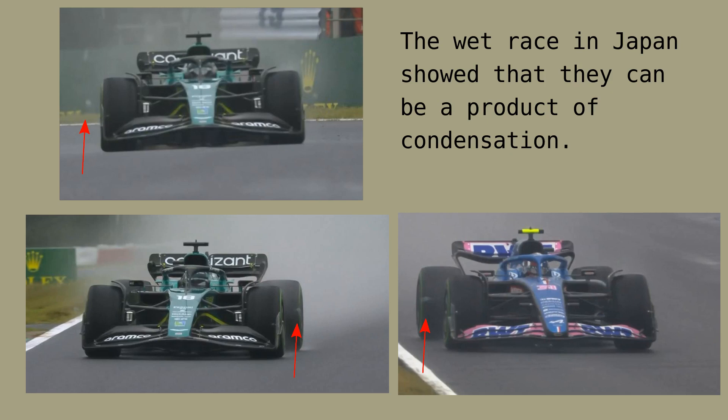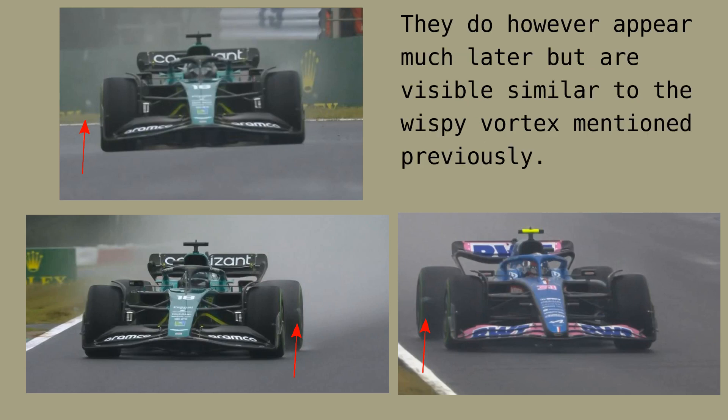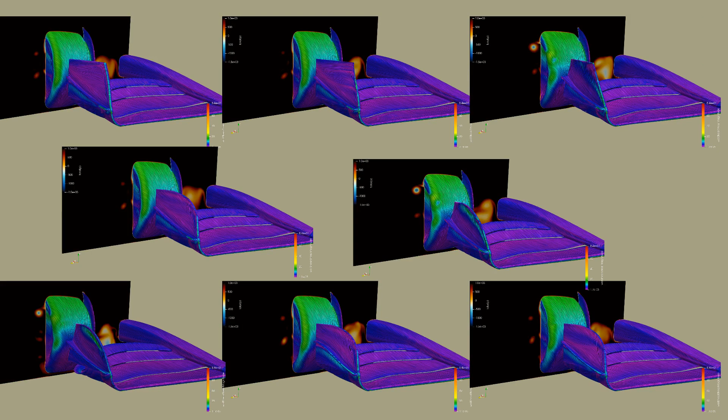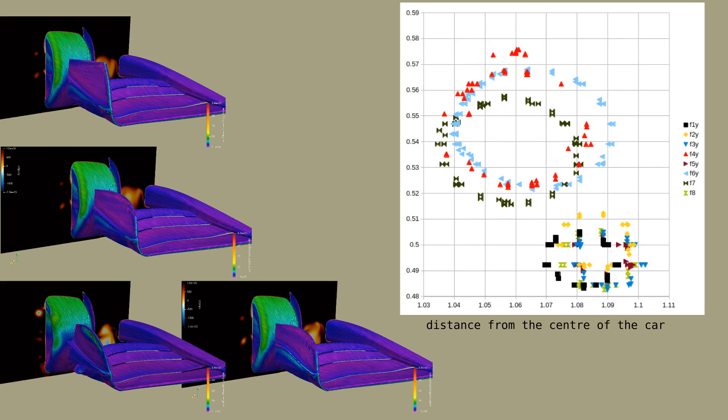Most importantly, they are transparent. From the simulations, the inward-sloped endplate interacts more with the wing and wheel, producing a larger vortex. These are all used with the same Lambda-2 value for the isovolume. This suggests that the higher downforce would increase the likelihood of vortex visualisation for the Mercedes, and reduce it for everybody else — conversely, its appearance on the Aston Martin at Monza makes sense. I extracted data from the surface of the isovolume along a plane and plotted the position in space to give a sense of the geometry of these vortices. Their roundness is important, and these are round — with the inward endplate vortex being higher and wider.